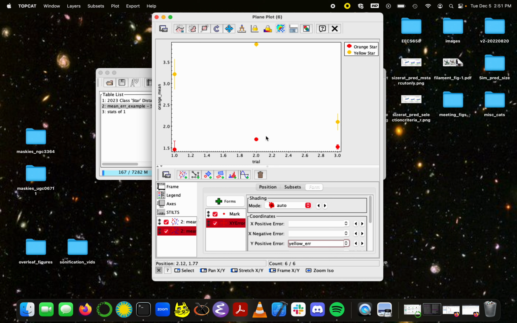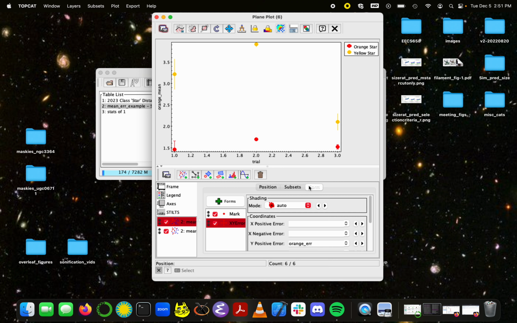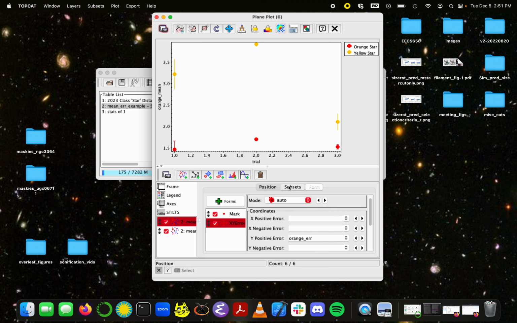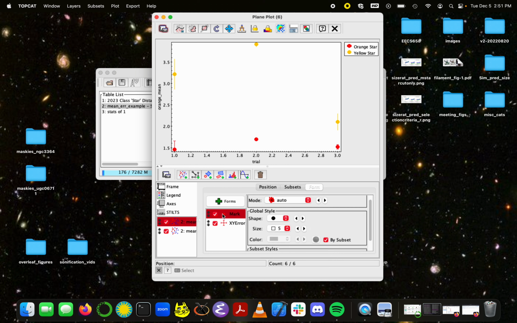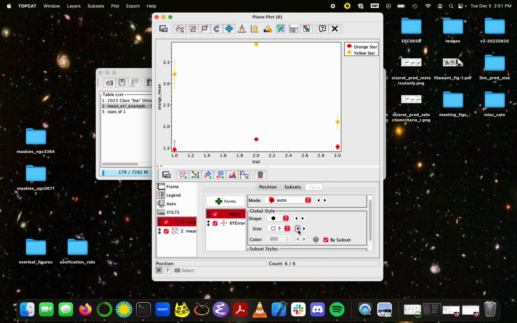Now, you might have a situation where the error bars are not visible because of the point size, and that's okay. If you want to, you can change the size of your points or even make the form a bit different. Make sure if you want to change anything about the points, you click the points again. If you want to change something with the error, you click down here. So what we can do is change the size a little of these points, and you can see that the error bars become visible again. If you want to change the shape, you can also do that.